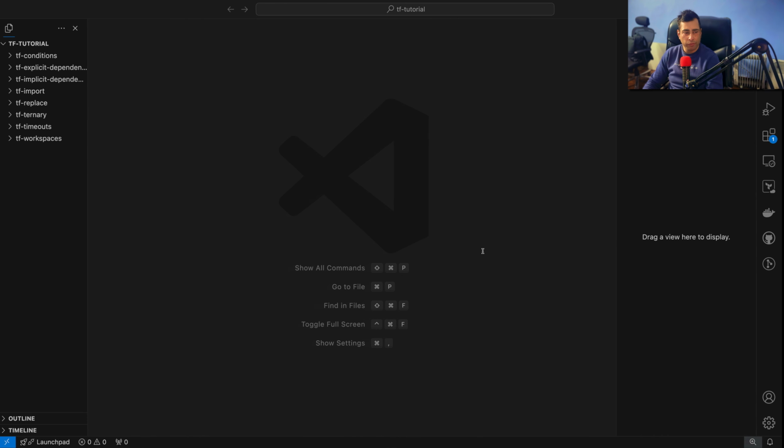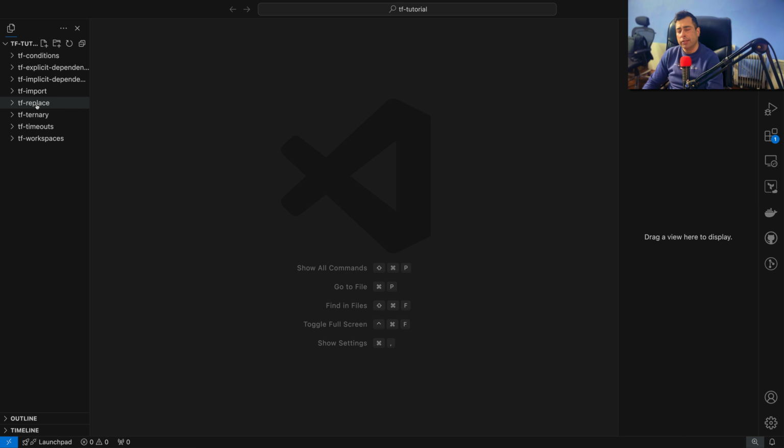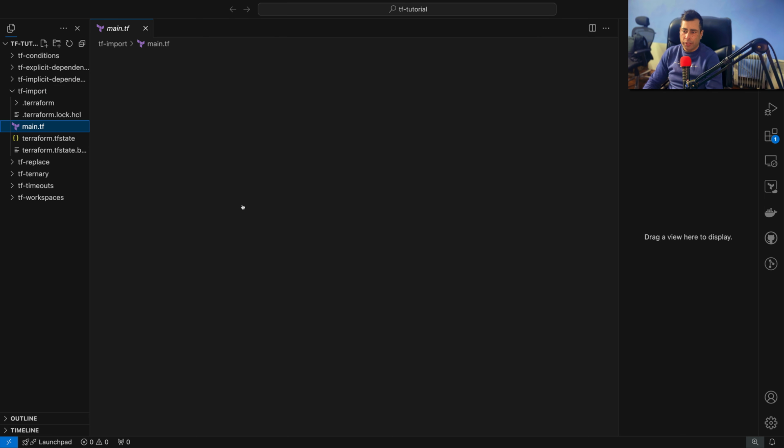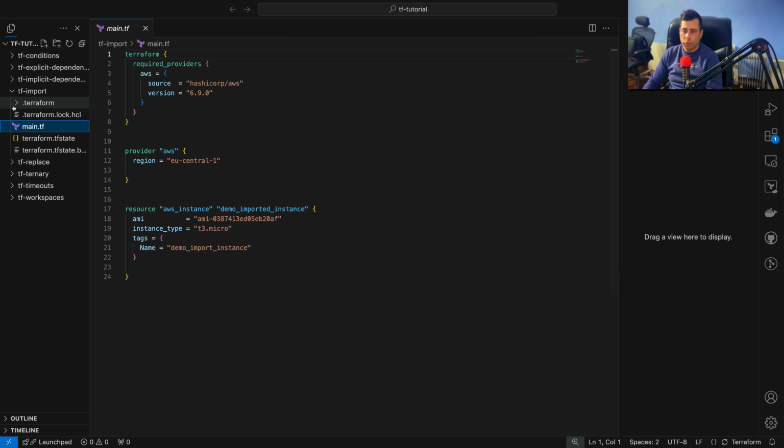So let's hop over to Visual Studio Code and pick one of the folders. Let's imagine that I want to use one of the configurations.